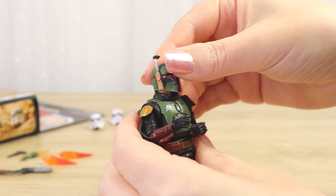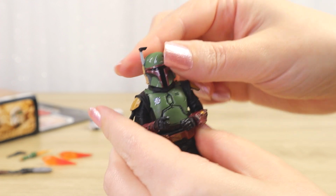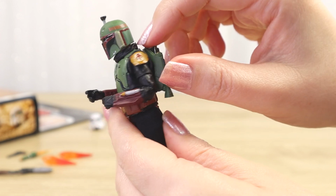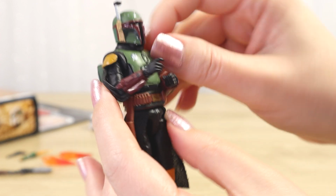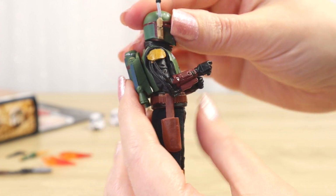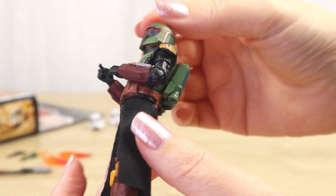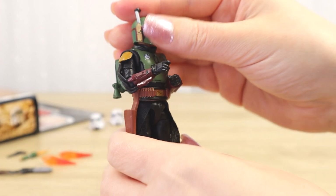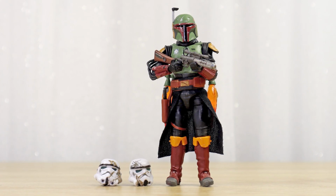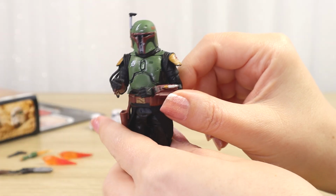Okay, that went on nicely. Sometimes it helps just to hold their head still because they do want to wobble around a little bit. And of course, in this new generation of Boba Fett, he has this sort of fabric scarf or cowl neck to his tunic, which does help to hide the gap. But I will say his chin does tuck under there very nicely. And overall, because he doesn't have hair, we do get a pretty good tight fit with the helmet. So I do feel like it is pretty well proportioned to the rest of the figure.